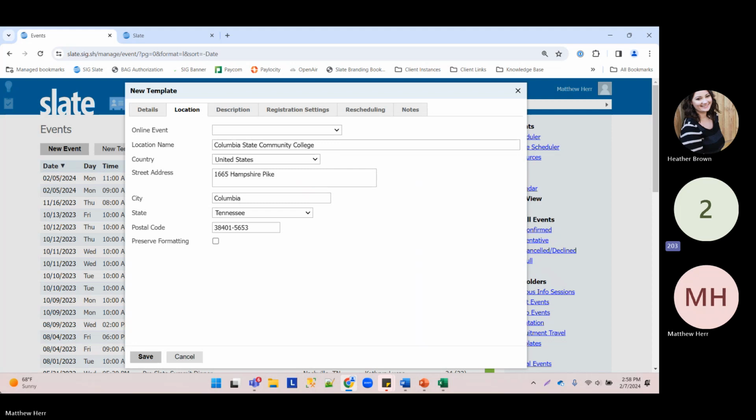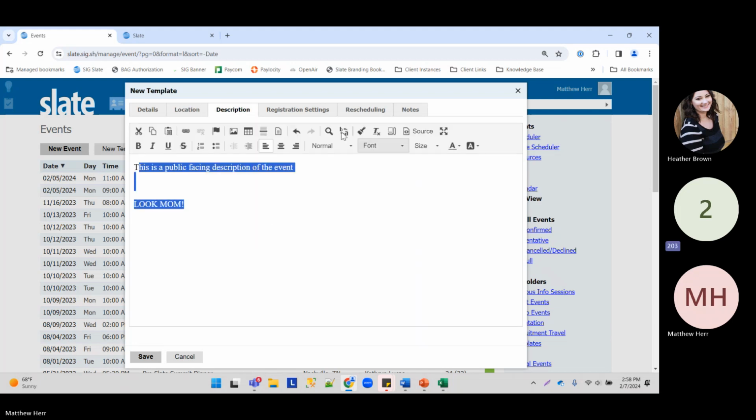Personal preference. I forgot this was a template. Yeah, no problem. We'll get to that too in a moment. Sorry, and the preserve formatting. All right, forgot that. If I overwrite this, I can preserve formatting and then it doesn't yell at me when I try to overwrite the room number here. Take that off.